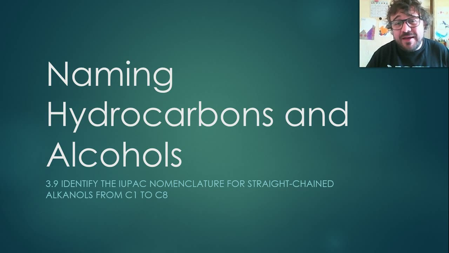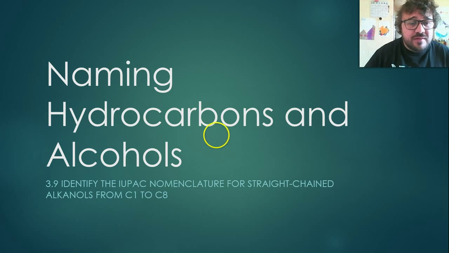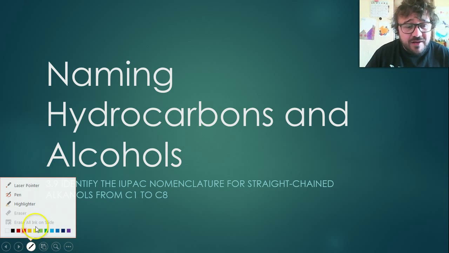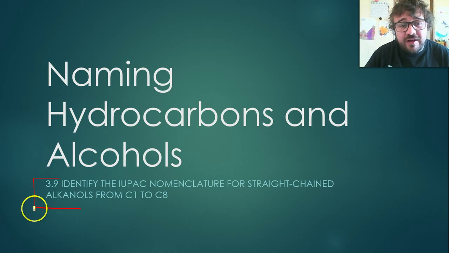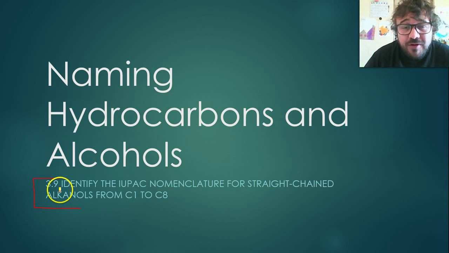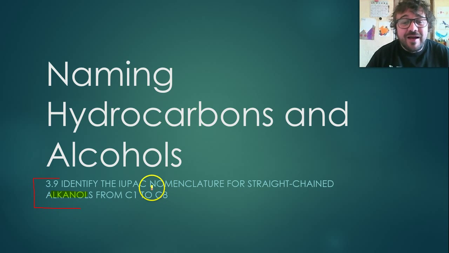So, today we're going to look at naming hydrocarbons, and in particular, alkanols. This is the first one we've done with this appearing in it. This is your syllabus point, dot point 3.9. Now, I know it seems as though we're jumping quite a bit in, but we really want to have a bit of a basic on alkanol nomenclature. Nomenclature is a great word, which just means naming. The nomenclature for alkanols up to C8, which means you don't need to know anything about nonanol. You should though, because again, it's a good word.